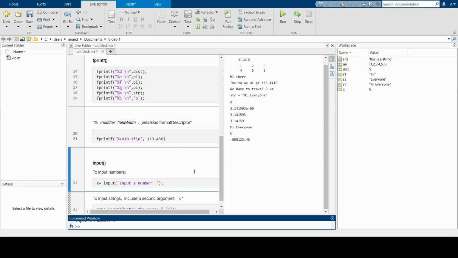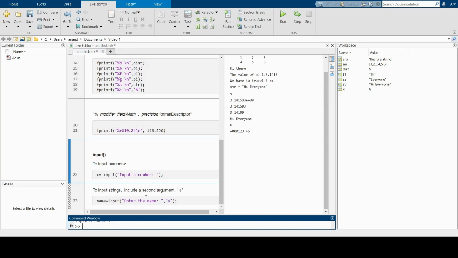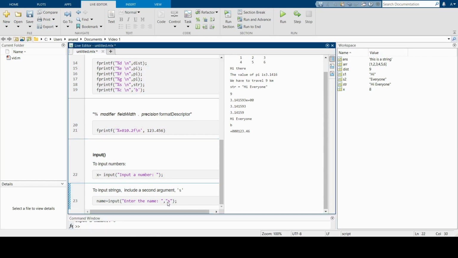Now by default the input function expects the user to enter a numeric value. So to get a string value using the input function, you must include a second argument 's' in single or double quotes.